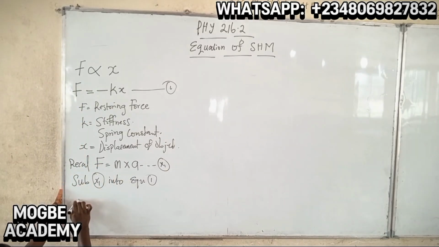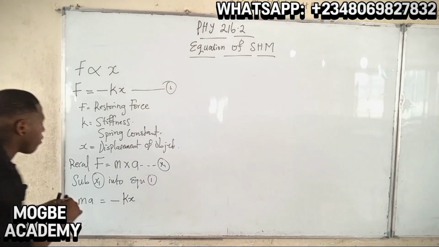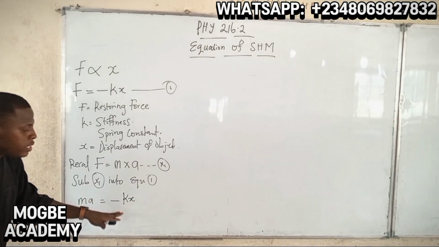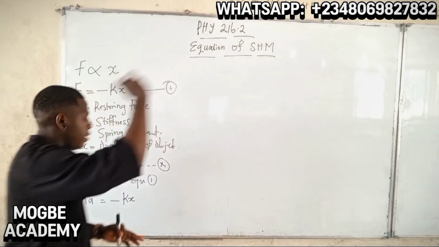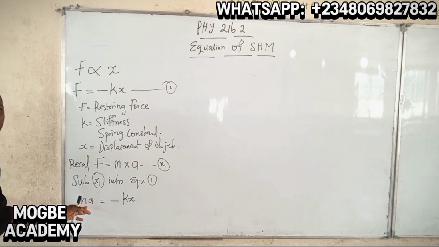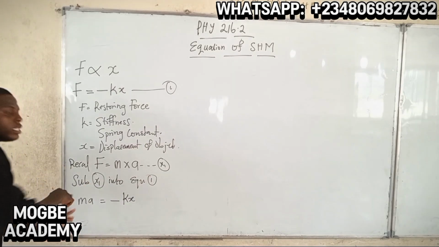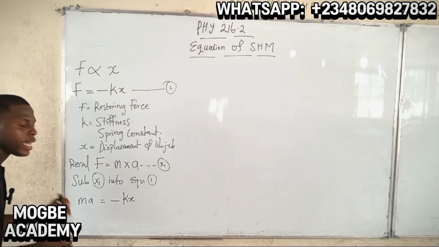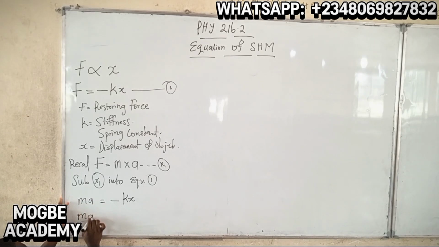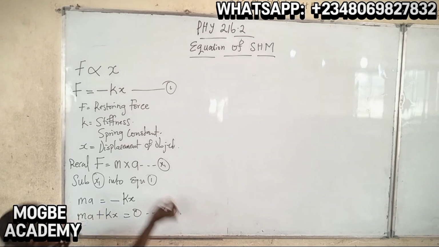MA. So we have MA is equal to minus Ks. In our elementary maths, when we have a minus sign after the equality sign, you take that parameter towards the MA. If you take this parameter back to MA, you are simply adding: MA plus Ks, because your minus is crossing an equality sign. So this is MA plus Ks, and we are equating it to 0. Let's call this equation 2.